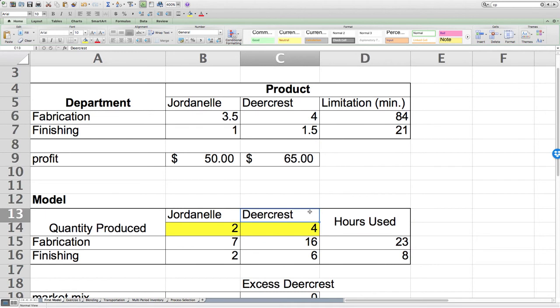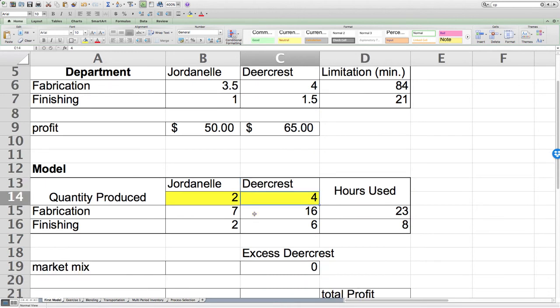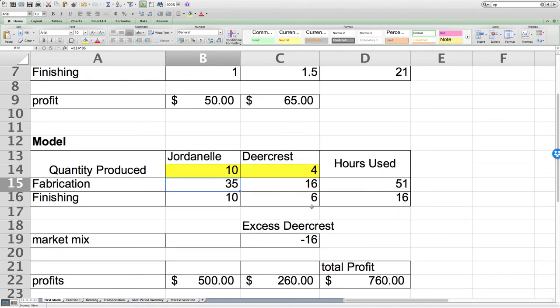Is this the optimal solution? I don't know. We have to solve this problem to optimality. It can be an optimal solution because it is feasible. Let's make this 10 and see what's going on. This is still a feasible solution. But we are not done yet, right? We also have to take the market mix into account.